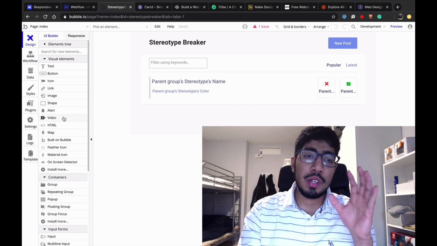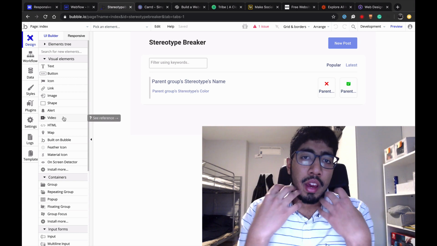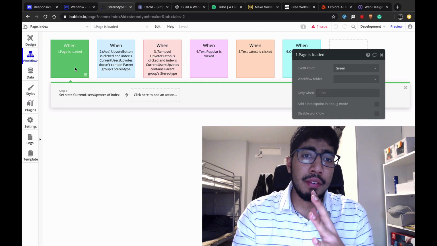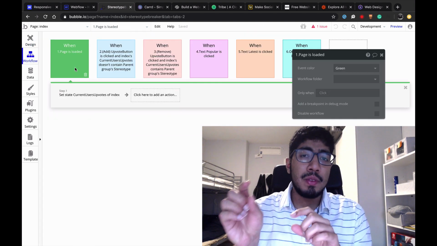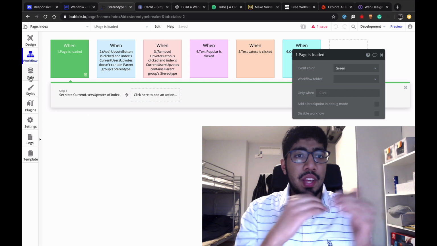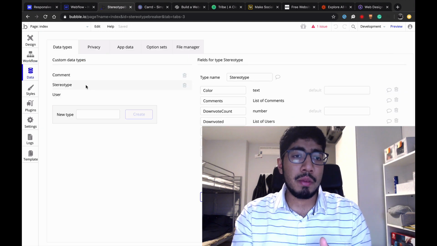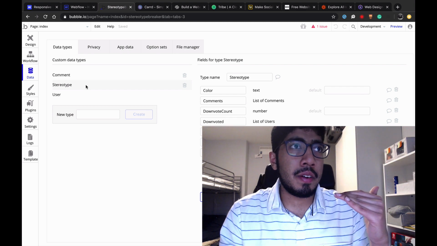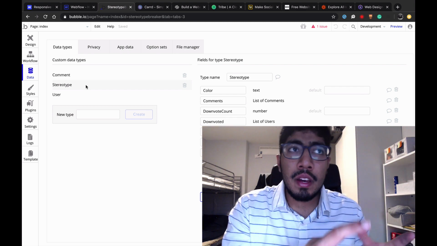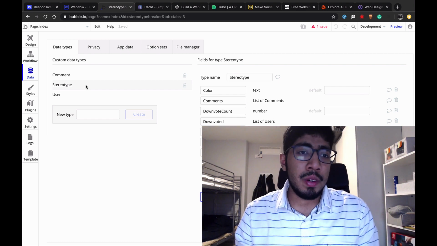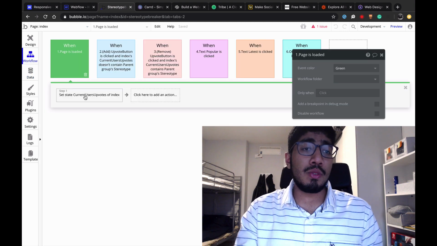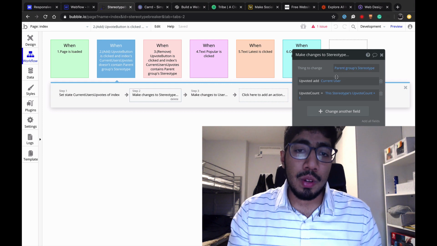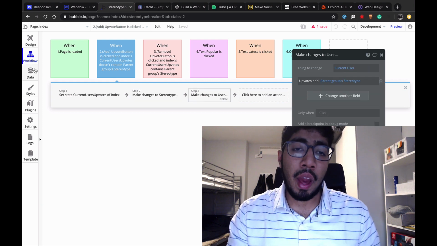So what you can do is design the UI using this workflow editor, but you will have to design what happens when a button is clicked. You want to save that data, so you can create the database like this, just like how you would save on a typical programming environment. You do that over here, except you don't need to know programming, because you will do something like this. So when the button is clicked, I wanted to make changes to the thing, you want to add upvotes and all of that.